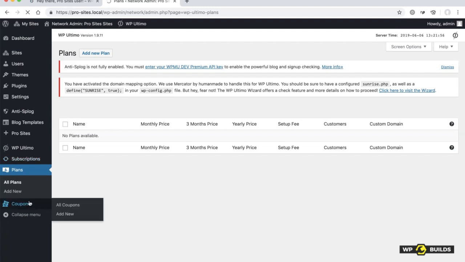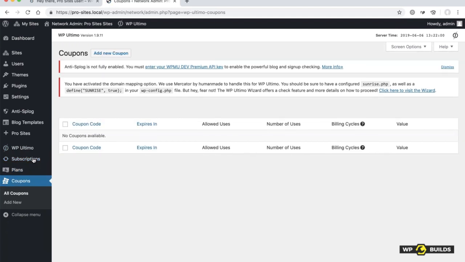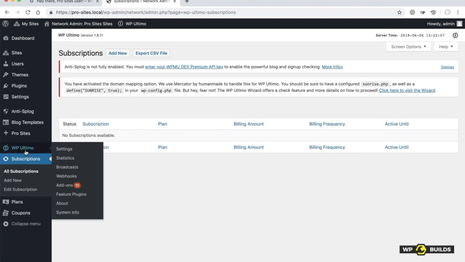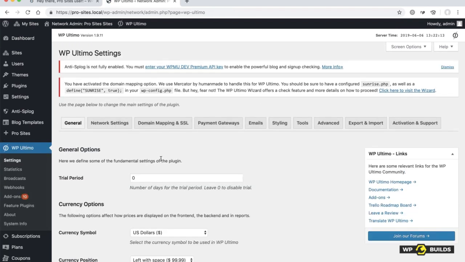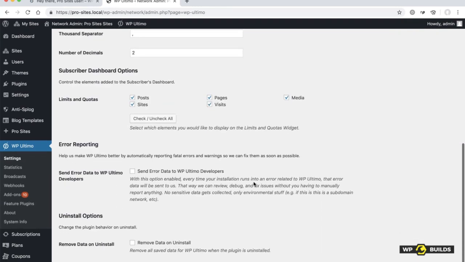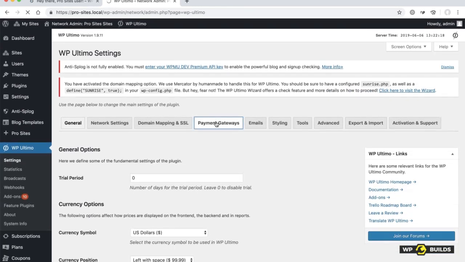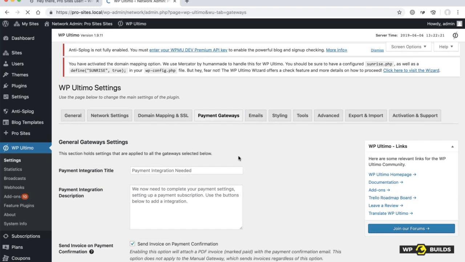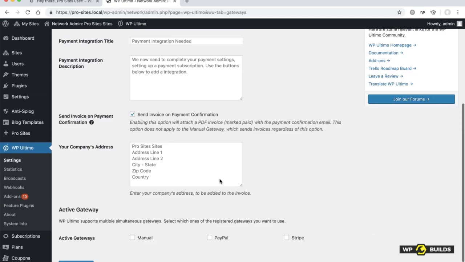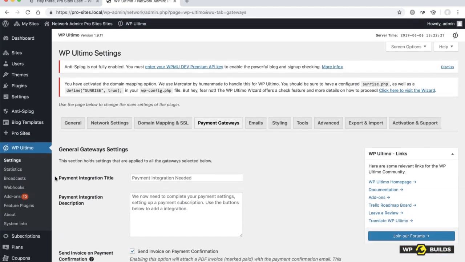If we go to coupons, no coupons, and the same is true for subscriptions. It is totally blank. If we go to the settings, just real quick, we can see that we basically have the default settings here. In payment gateways, we have nothing. We don't have anything enabled.